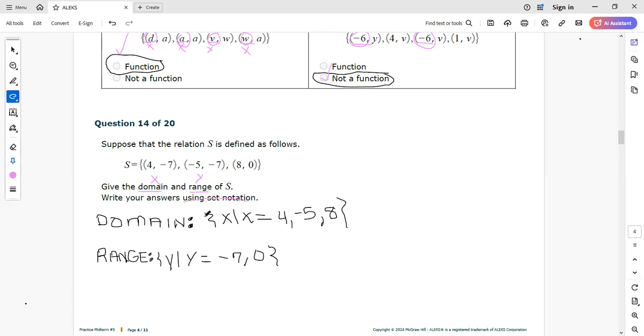But using set builder notation, we use our open braces, x such that, so you should have a vertical line, and then you want to define your rules for x. X is equal to all of our x coordinates. We listed negative 4, -5, and positive 8. And then we closed it. Set builder notation for the range, we opened, we put y such that using a vertical line, and then we define y. Y is equal to our -7. -7 is repeated. We do not have to write it 2 times, and then 0, close. So here is our domain and range using set builder notation.